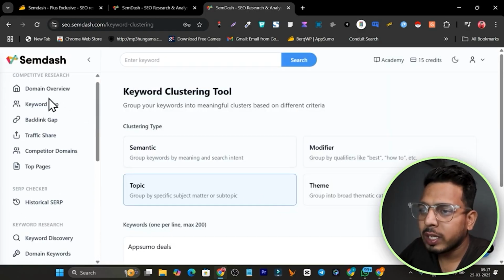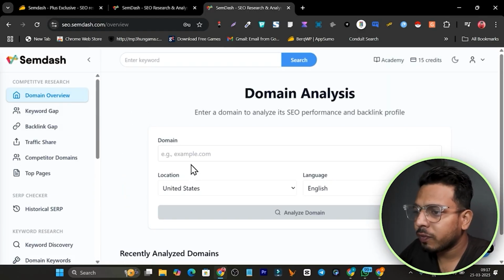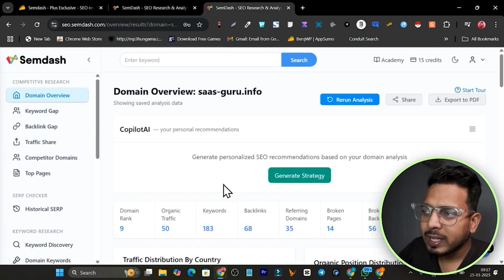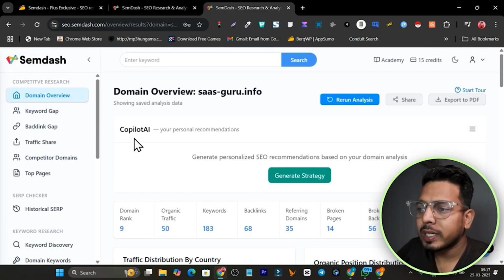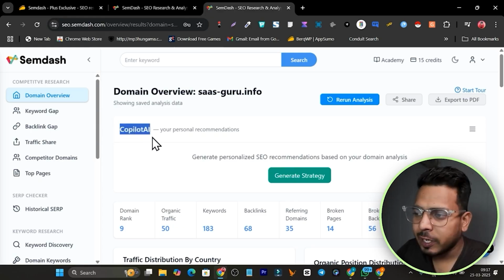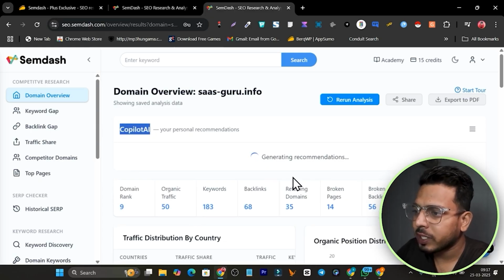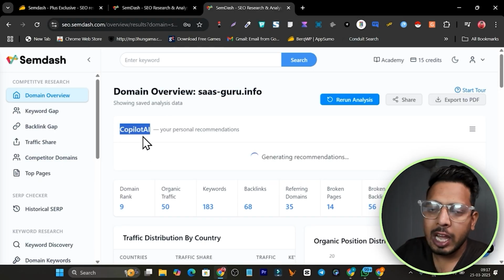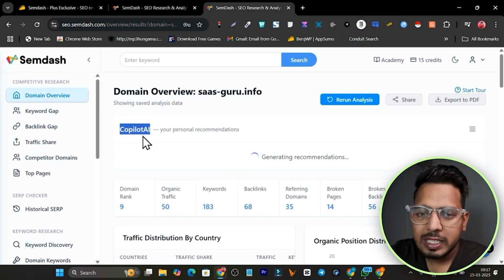So let me go back to this domain overview, and you remember I have just analyzed my own domain. Based on this analysis, I can use its Copilot AI that is going to help me strategize what I need to do here. So simply click here on the generate strategy. This is the Copilot AI integrated and inbuilt within Semdash.